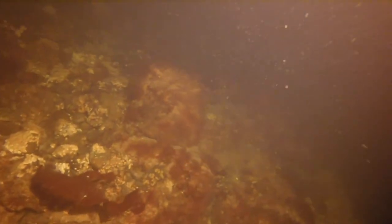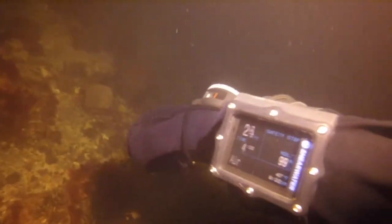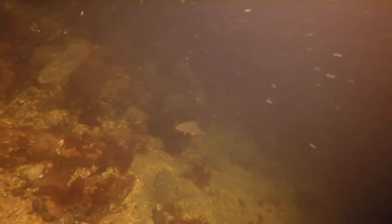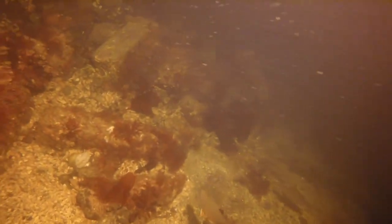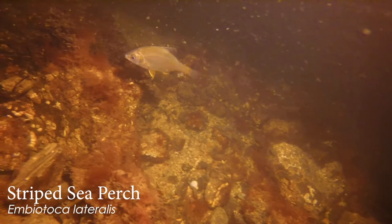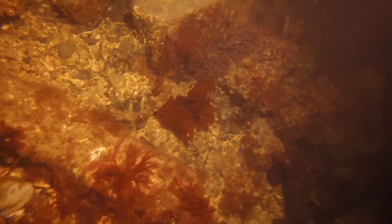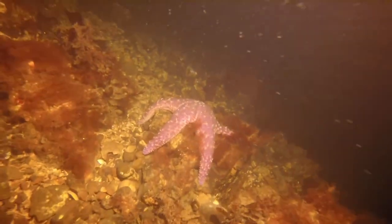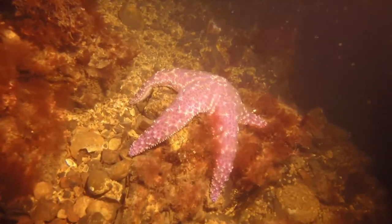This is really fun for me because I'm not a scuba diver, so I've never been 25 feet down below. Whereas I've been a diver since 2002. And here we get to hang out with the striped sea perch. These ones were a little tricky to identify at first because they're smaller — when they're not mature it's hard to see. Are you a kelp perch? Nope. You are a striped perch.